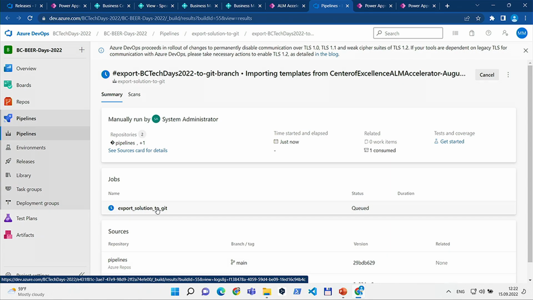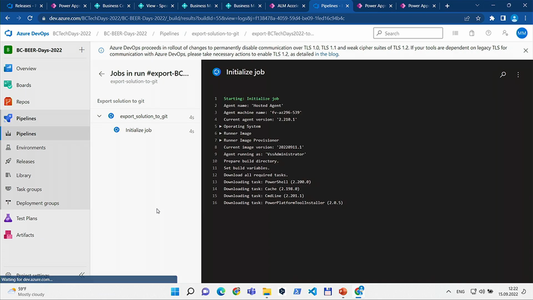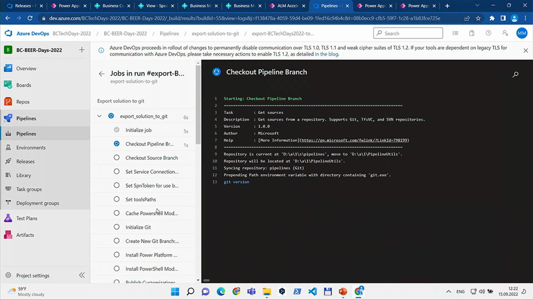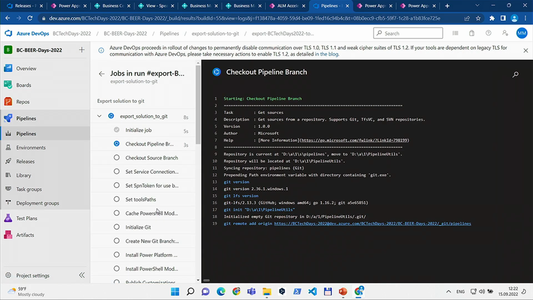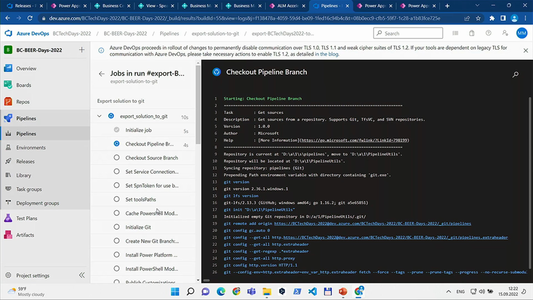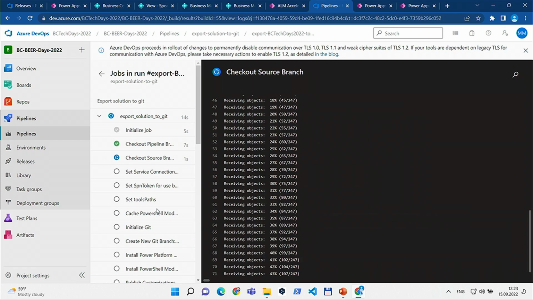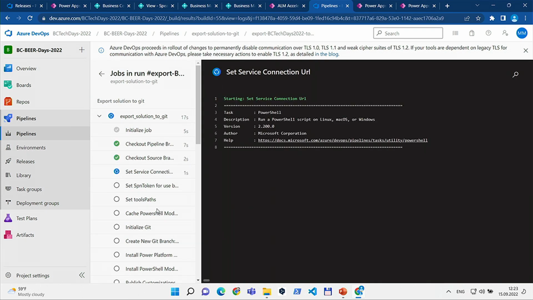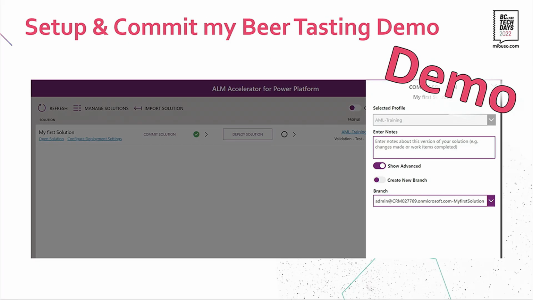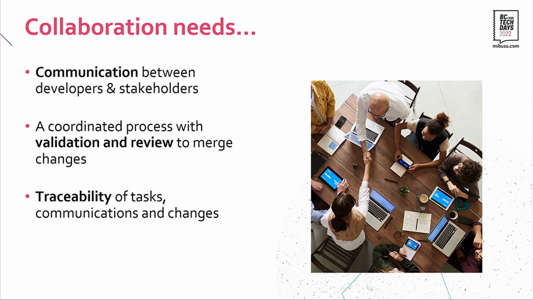Question: is this complicated for a Power Platform guy, for a maker? No. Finally, this pipeline starts and runs and will export my source code and store the source code inside of a Git repository. My whole Power Platform stuff is stored automatically. Let's go back to my slides and move on.